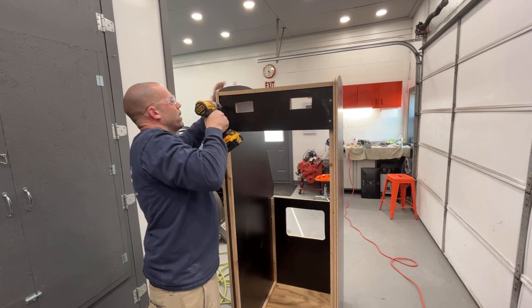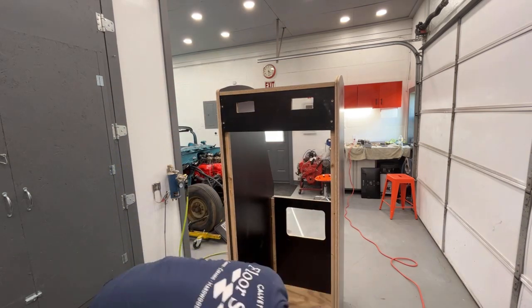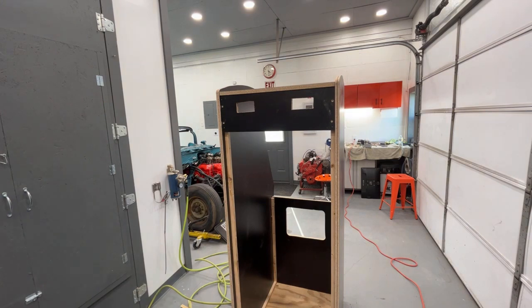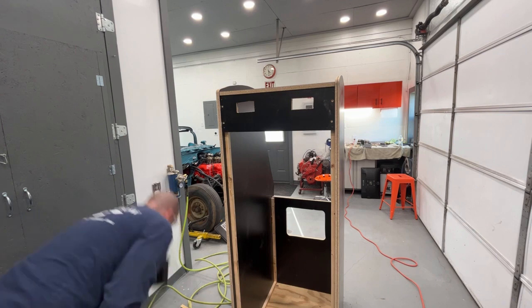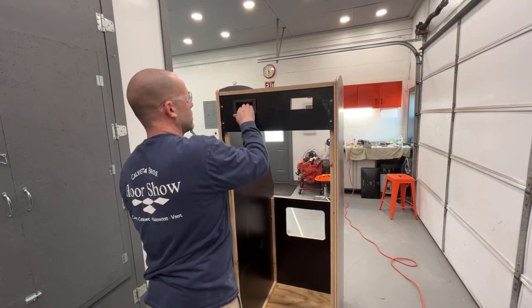I've probably been working on this for about 4 hours or so far, so it's not too bad. I'll probably have somewhere close to 15 hours total into this, maybe a little less, it all depends.